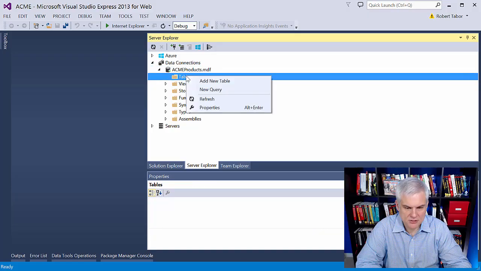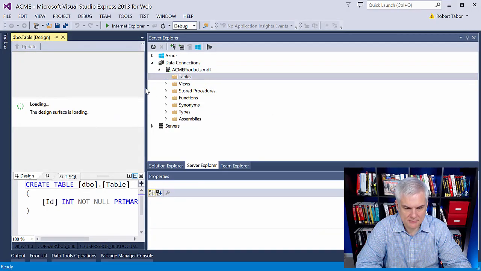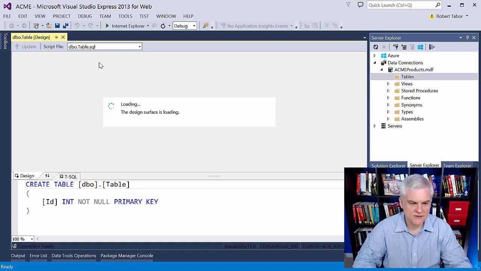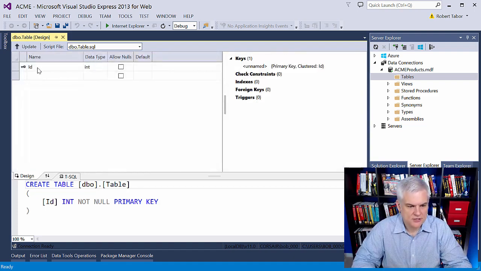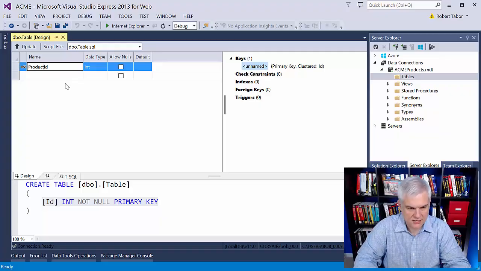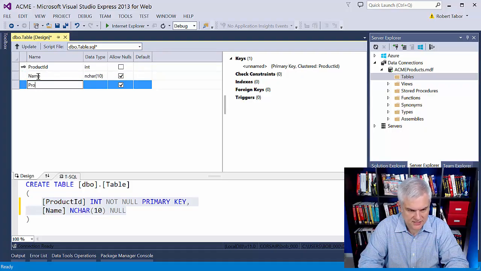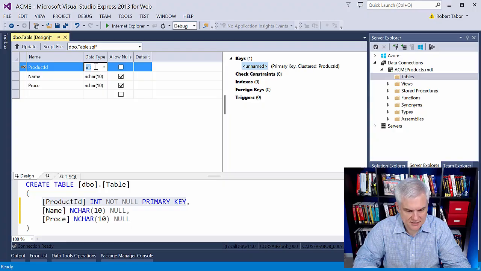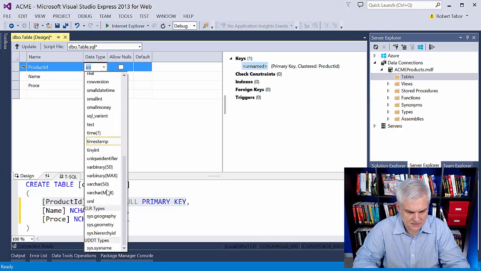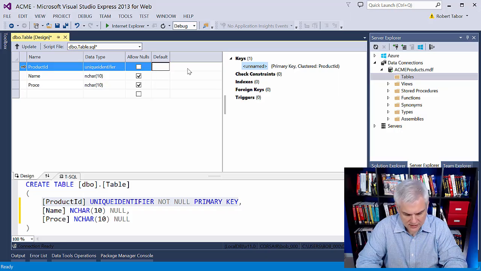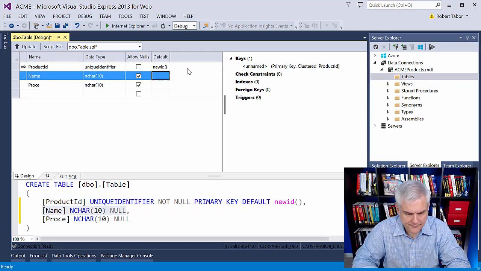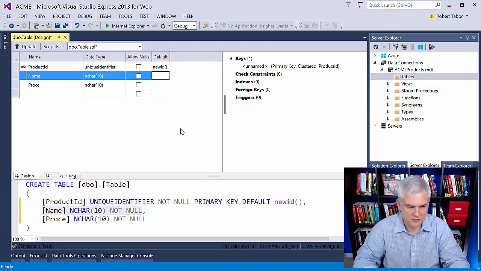Now I'm going to double click that to open up our database in the Server Explorer. By default it'll have no tables, but I'm going to add a new table. So I right click Tables, select Add New Table, and that'll bring us to the Visual Studio Table Designer. So I'm just going to create a table with 3 properties: a product ID, a name, and then a price. And the product ID, let's make this a unique identifier, and I believe newid was the function that would give us a new GUID if one isn't already created for an entity as we're creating a new one. Okay, so it'll be the default.